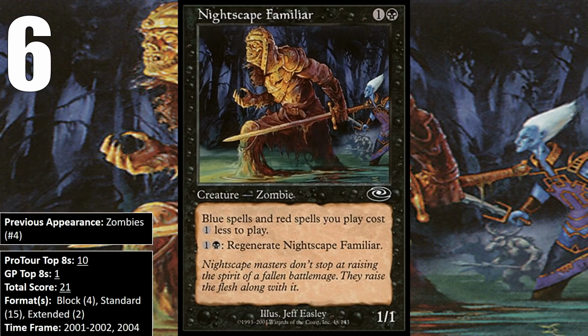At number 6, we have Nightscape Familiar. A 2-mana 1/1 who can regenerate isn't enough to see play. I mean, look at Dredge Skeletons. But this guy managed to find his way into control decks, especially black-blue ones, where he can make the counterspells and removal spells cheaper, while also providing a source of damage, albeit not a lot of it.